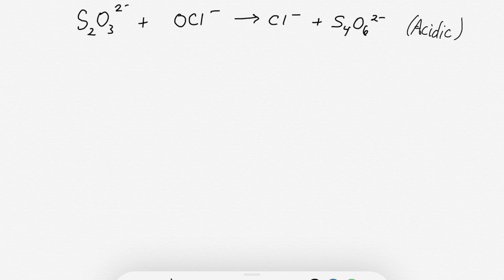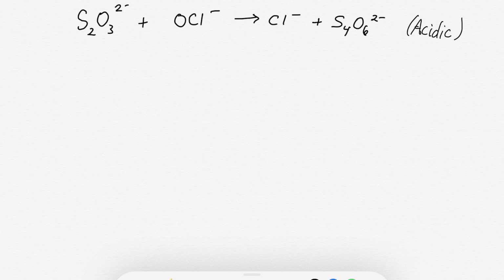Good morning, everybody. I thought I would show you how to balance redox reactions in acidic solutions. The first thing that we're going to do is, as always, split these into their half reactions. You don't need to worry about who is necessarily oxidized or reduced. Instead, if you can just recognize which formulas look alike on the left and the right, those are usually the ones that go together.